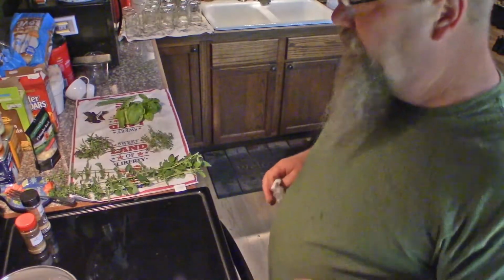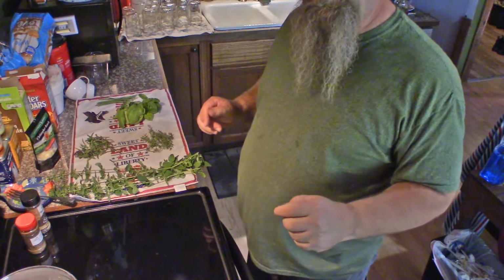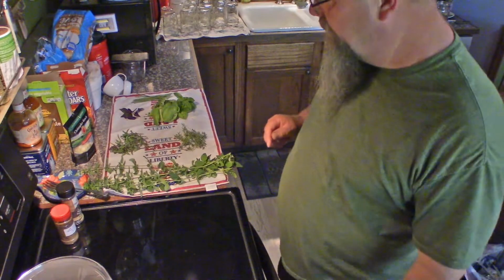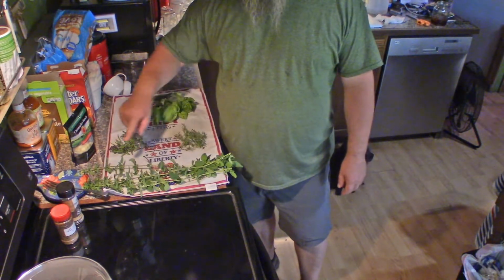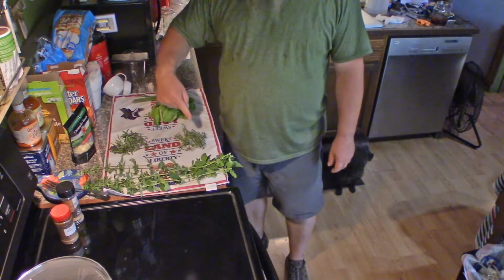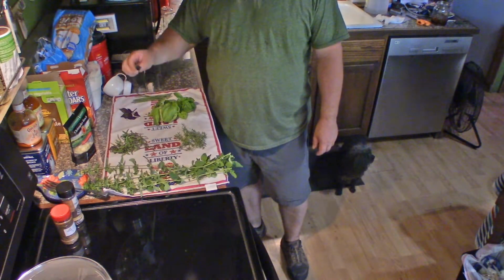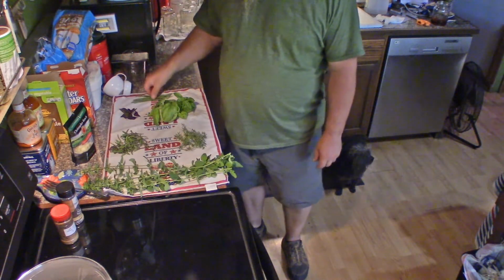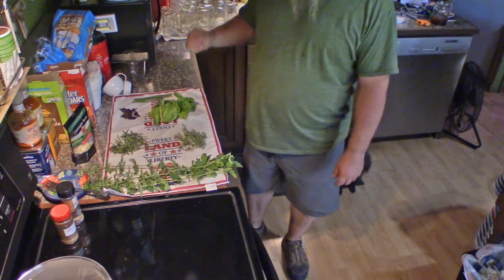Okay guys, so we went out to the garden and we've collected a few things that hopefully the camera's going to get on us. Fresh out of the garden, we got some oregano, and that's way too much oregano, but I just snipped a couple of branches out. So we've got some Thai basil, some thyme, sweet basil, and a little teeny bit of what we call the red or the purple basil. And then I've got some really woody stalks of chives. Those are just going to add that little bit of onion flavor to it.